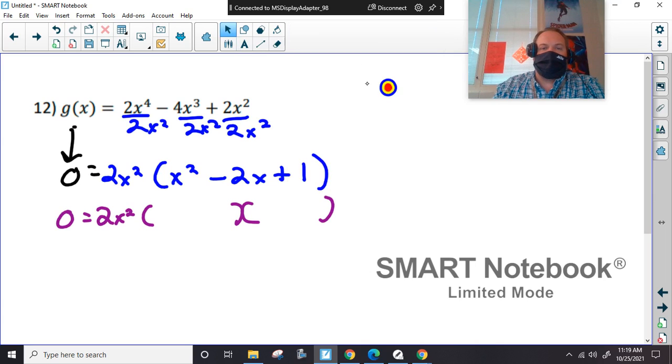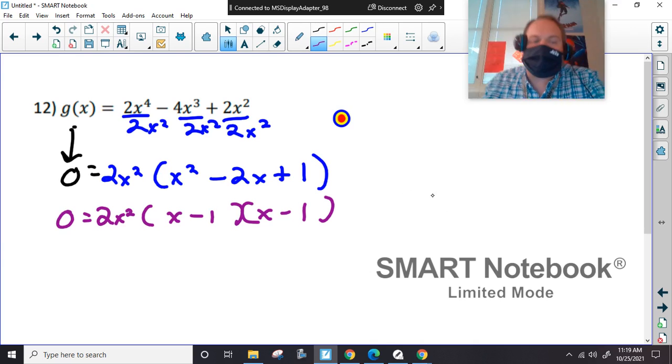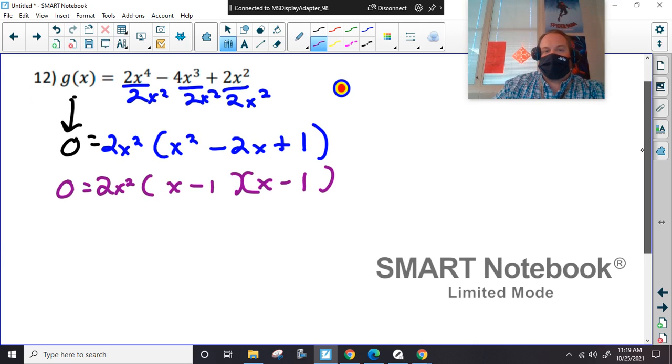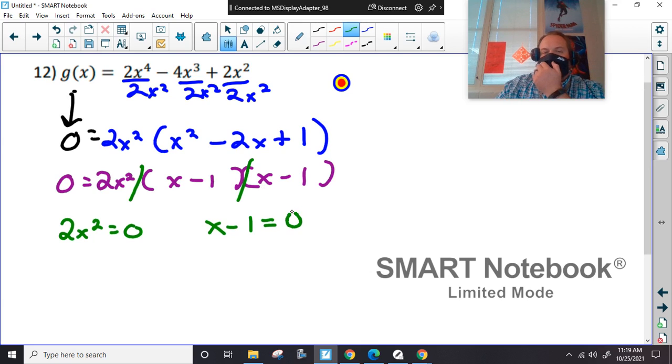Now, this tells us our signs are the same. This tells us they're both negative. What 2 numbers do you multiply to get 1, but you add to get 2? Yes. All right. So if we were to split these up, remember, because all this is multiplying, would we have to do both of these? No, you'd only have to do one.